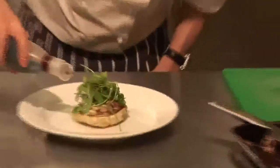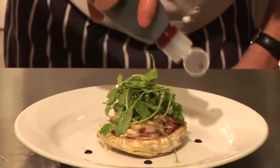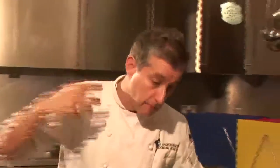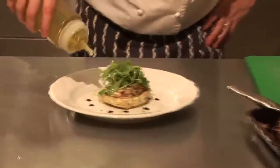Just makes it a bit more passionate. Looks like it. I'm going to just garnish the dish with a couple of things. You can get this balsamic glaze from all good supermarkets and even markets these days. So a little bit of that on there. If you can't find it anywhere, then just get some regular balsamic vinegar and boil it down until you get a nice syrupy consistency. A little bit of olive oil like that, and a pinch of black pepper.